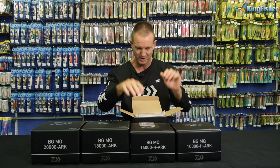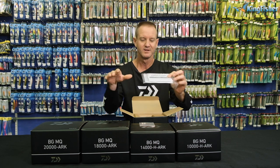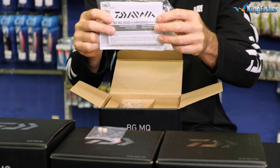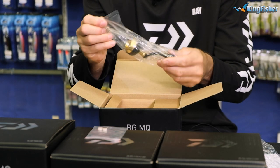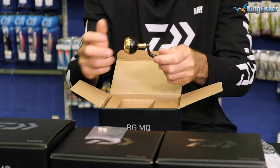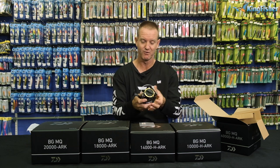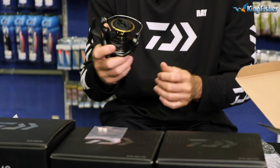Okay, so open it up. Obviously, we've got the specs, the design, everything inside it. Okay, very quick, very simple. There we go, a little booklet. Our handle, as you can see, is a nice, big, strong, comfortable handle. The weight on the reel, like I said, comes in at 430 grams, so it's very, very light, very compact.